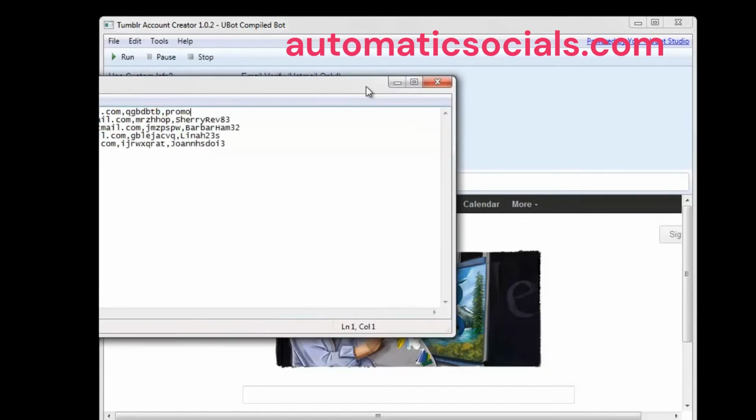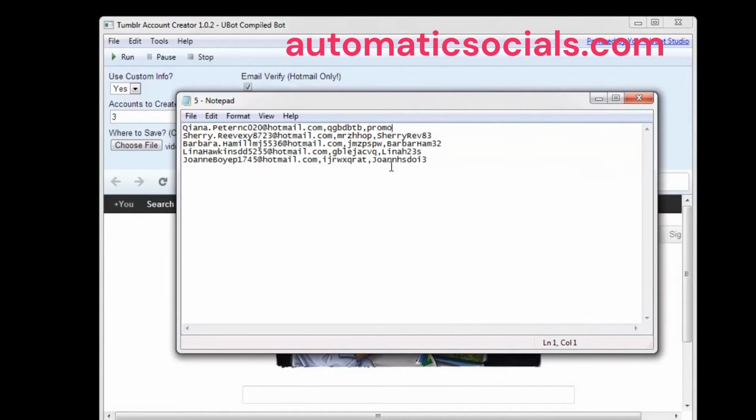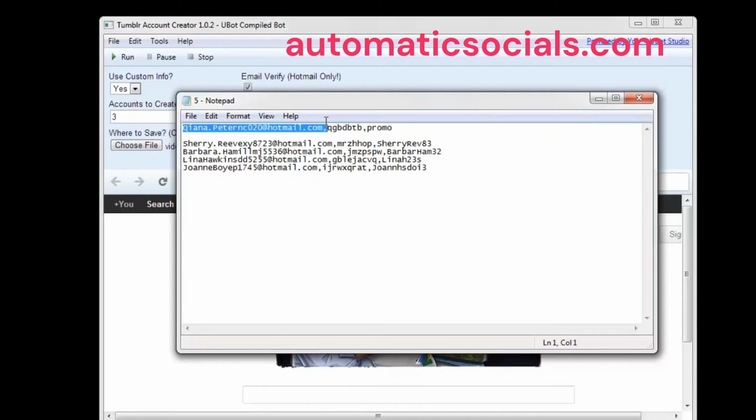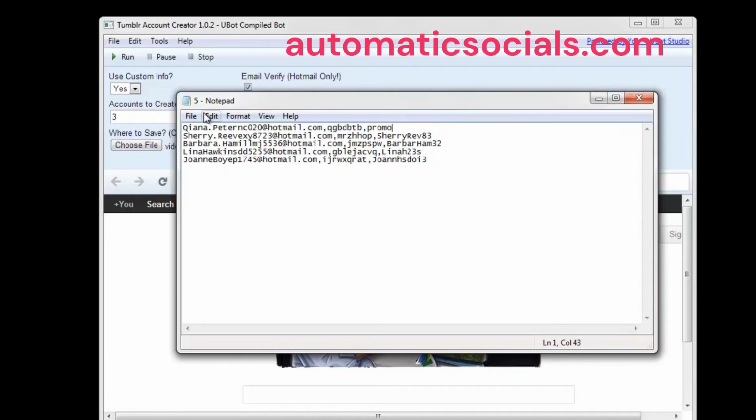So when you create the CSV file, it's going to look something like this. Okay, split it up just so you can see. You'll have your email address with a comma, no space, password, comma, and then your username. And when you save this, it's easiest to just open up a notepad and do this.